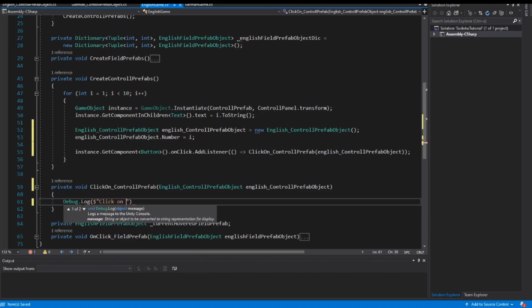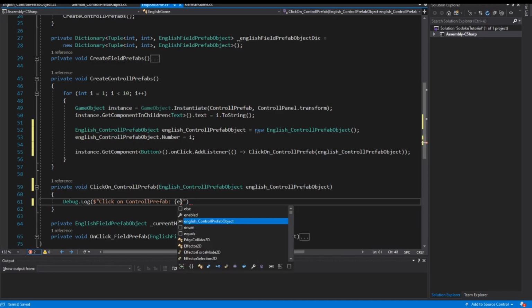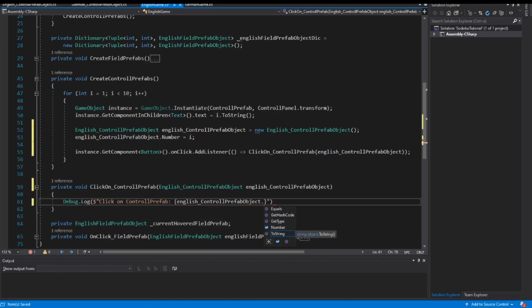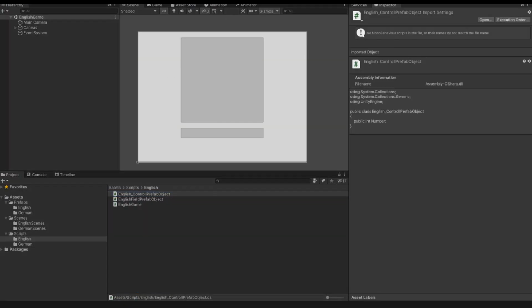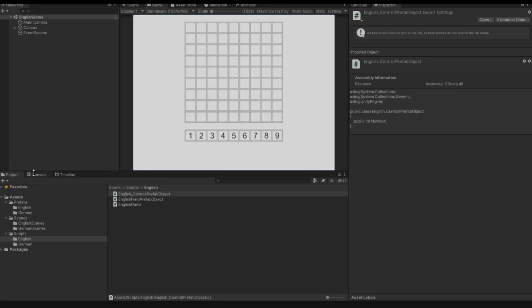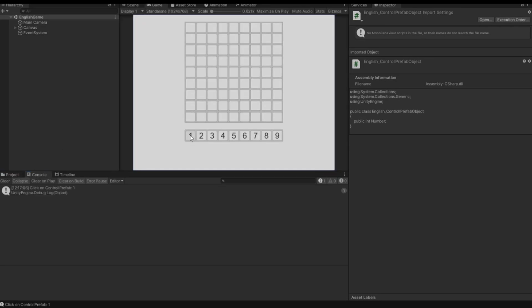Click on control prefab, and then I use here the number, so English control prefab dot number. I save this script, go back to Unity, and now I start the game. In my console here I can look, I click 1, click on control prefab 1, 3, 7, 9. Okay, it works.